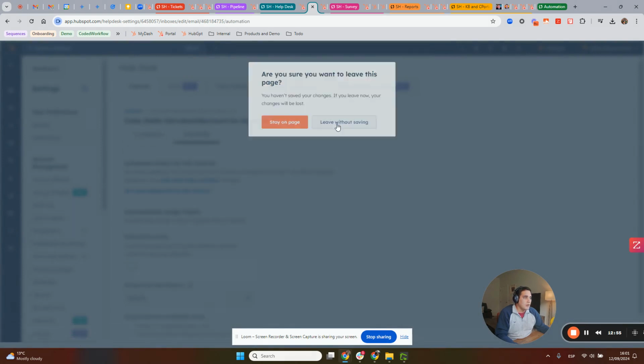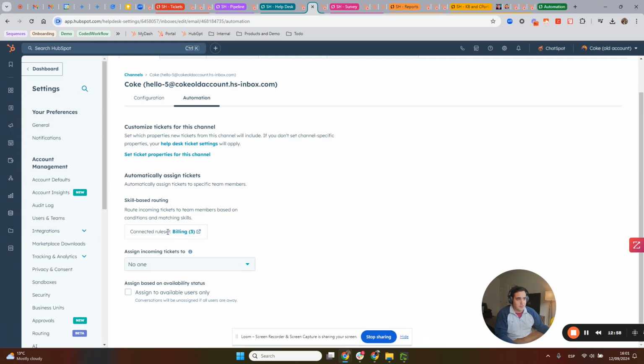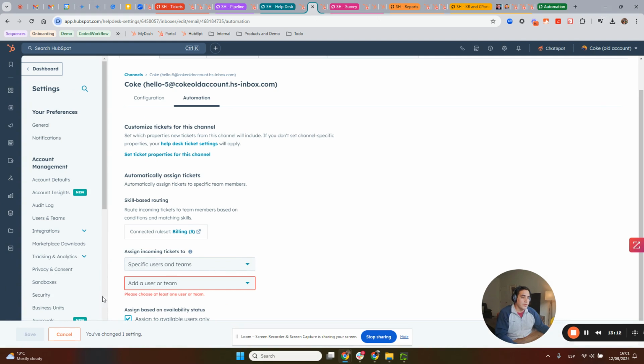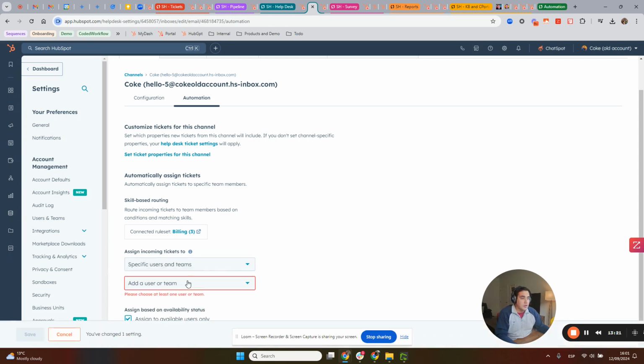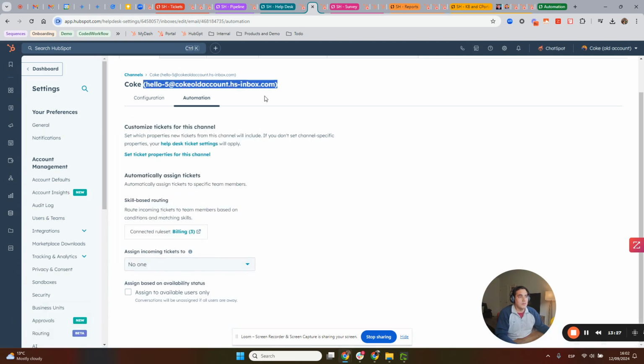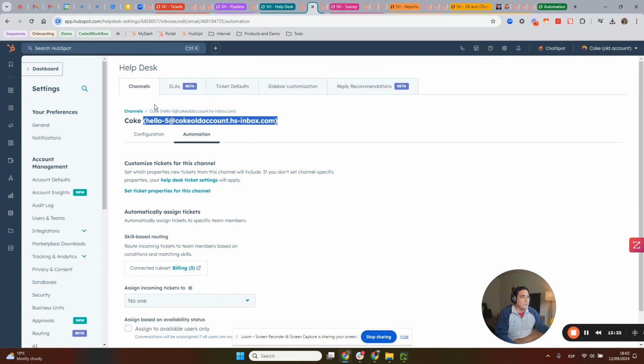Then you can also set up some specific automation. So if the tickets are going to be routed to your team based on skills, you will be able to set this up in an easy and friendly way. And also who is going to be assigned to the ticket. If it's not going to be based on a skill, if it's just going to be based, let's say, on a round robin, you would be able to select a couple of people here, and the tickets that are coming into this email, into this inbox, will be assigned to those people. You can set up other functionalities here, but I think I'm going to skip all that.